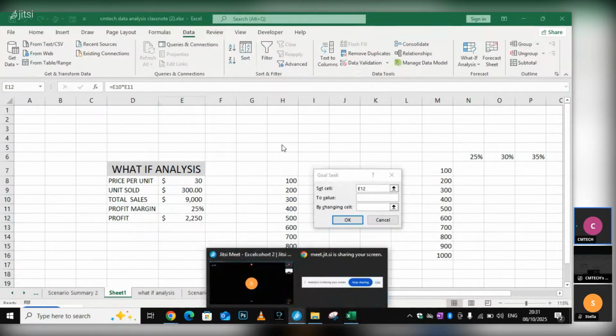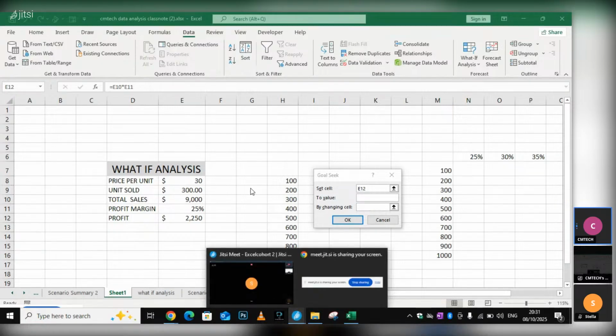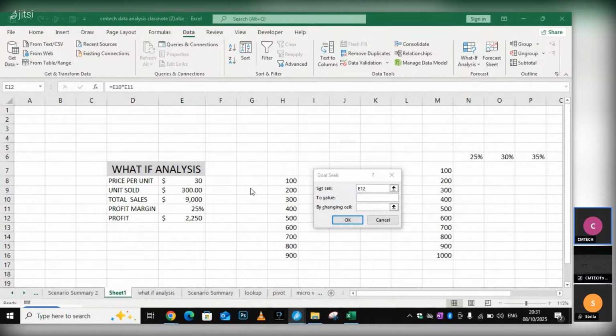You want to see how many units you can sell to get a particular amount, or what units can I sell to get a particular profit?